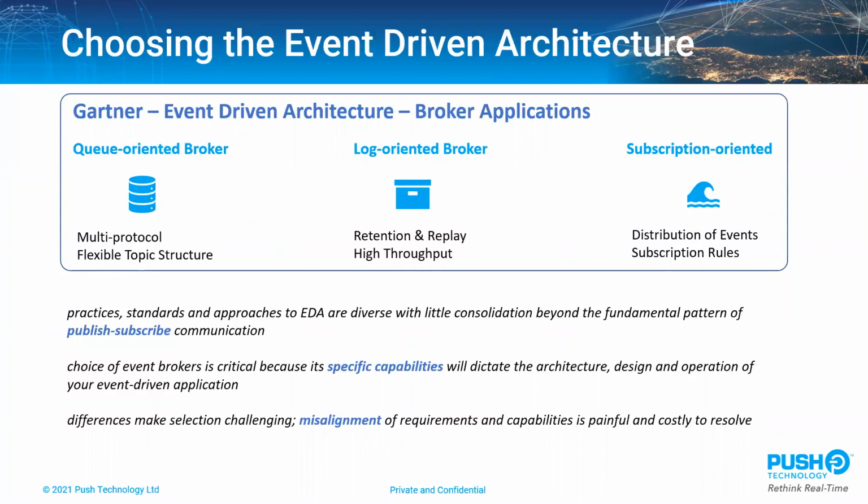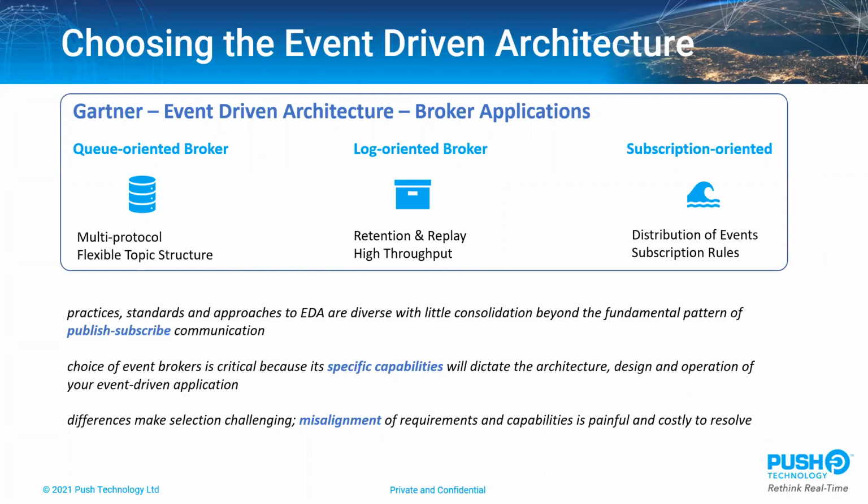Now, when Gartner looked at the EDA landscape that's out there, there are 3 primary broker applications that participate inside of an EDA. There's the queue-oriented broker, which deals very well with multi-protocols. It has a flexible topic structure, meaning that they can create new topics very easily. And it's suited to situations where you could potentially have thousands of different consumers.